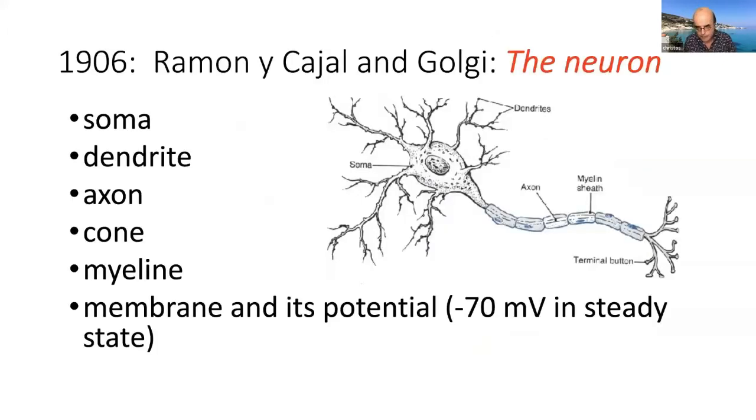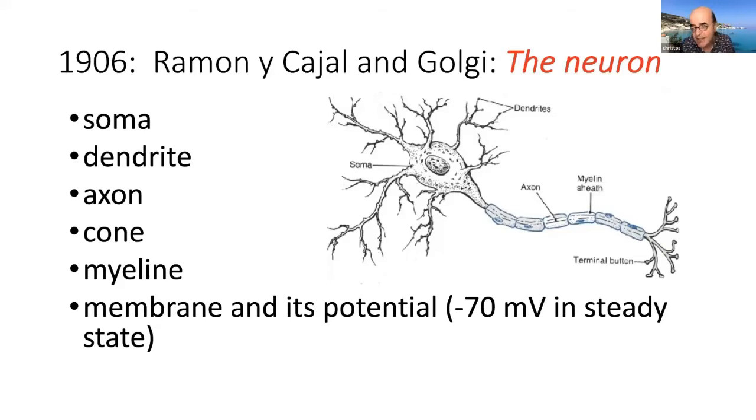All right. So, as I told you, the discovery of the neuron was huge news 114 years ago. And the neuron has the soma, which is the more bulky thing on the left. It has dendrites, which have various geometries, but basically they are little hairs that leave it. This is its input device, where the output device, the axon of other neurons, comes and hooks up. There is the axon, which, as I told you, is the output device. The cone, which is on top of the axon when the neuron is born, is the one that leads the axon to its final destination.